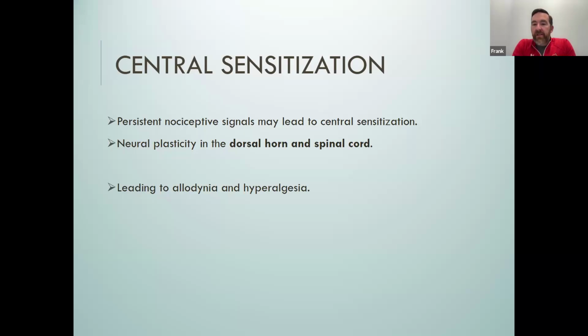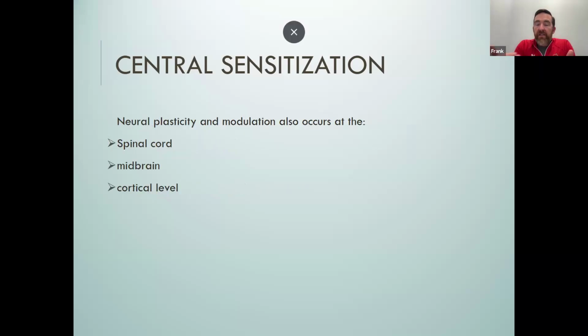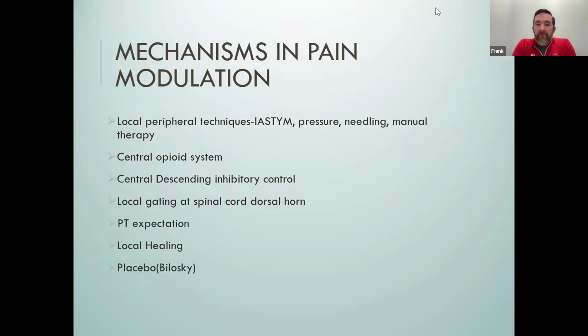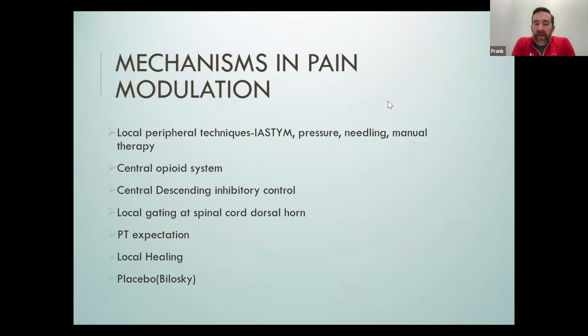In the brain with the homunculus, it's a pretty clear-cut boundary, very crisp, of what part of the brain stimulates or senses from what part of the body. With this central sensitization, you get what they call smudging on the functional MRI. So that boundary between, hey, maybe shoulder and elbow or shoulder and neck gets smudged in the MRI. So now that proprioception and your cortical mapping of that area is off.